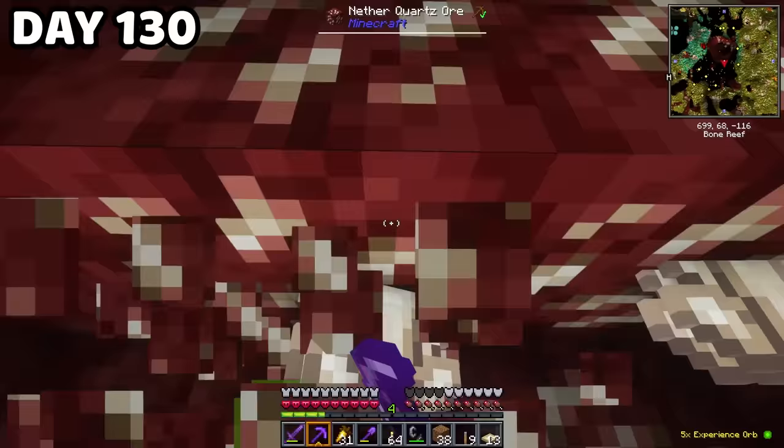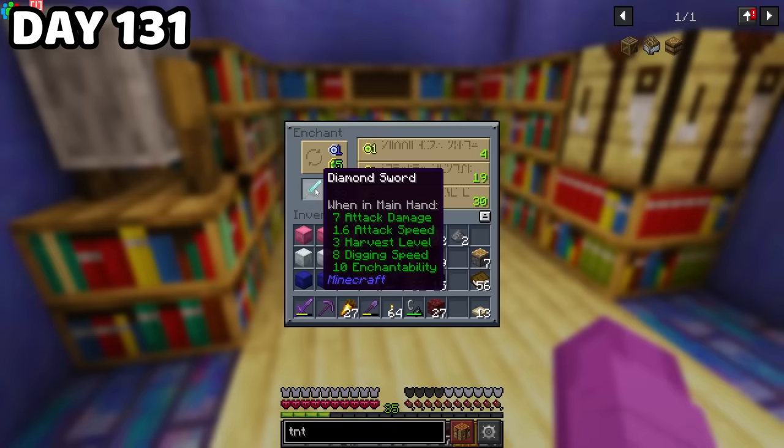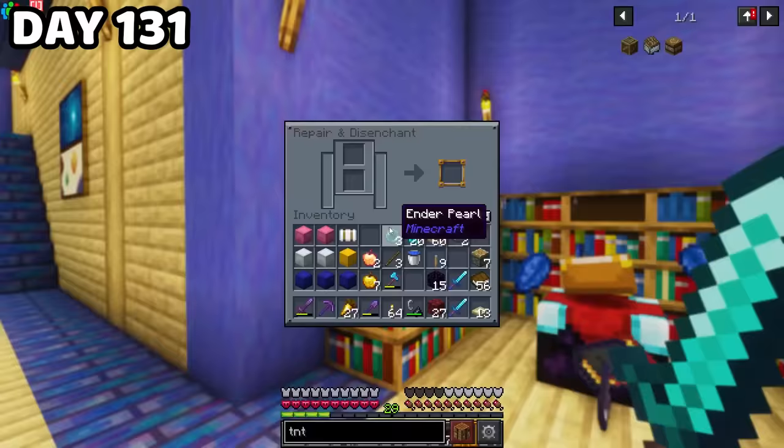And that is level 36, meaning I can do 3 level 30 enchantments. So we got looting 2. Oh, it's literally just looting 2. Another level 30. That was also not good. Looting 1. Looting 2. Book.